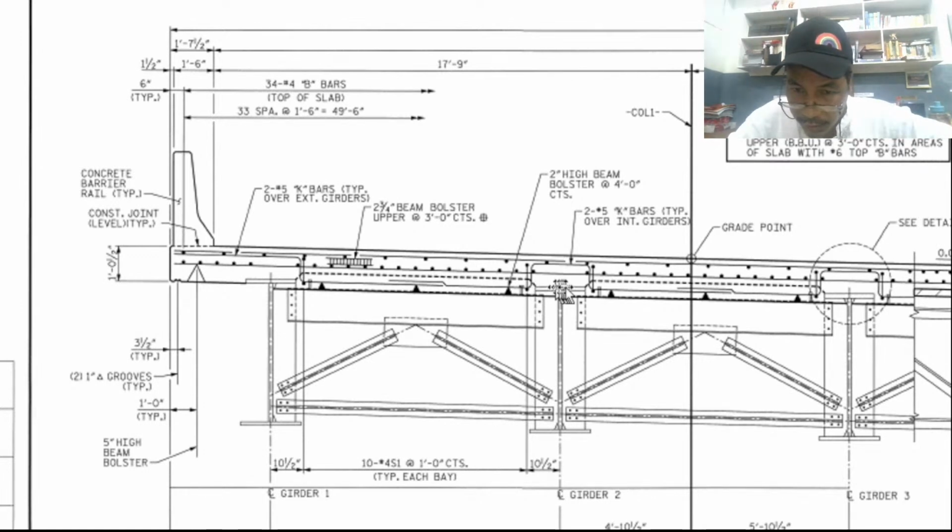So this is the flange. This is the flange of the int girders. This is the flange of the X girder. This is the flange of the same girder, the X girder, lower flange. This is the lower flange of the int girders. Upper flange of the int girders. Okay, so we will see the details of that.